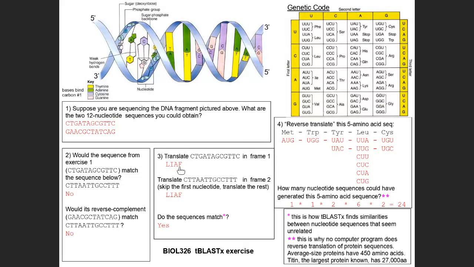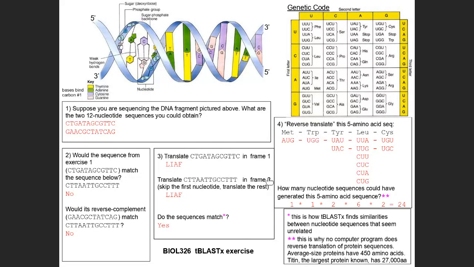Okay, gotcha, thank you. And then also for the second one, do we skip the first nucleotide because it's frame 2, or will you tell us to do it? How do we know to do that? Yes. I will tell you which frame I want you to translate. So if I tell you frame 1, frame 2, or frame 3, then you will know to start reading on the first, second, or third nucleotide. There isn't a frame 4 because a frame 4 would mean that you start reading here, which is the same thing as a frame 1, right? The frame 1 has this as the first codon, and then this is the second codon. So there isn't something called a frame 4, but we have a frame 1, a frame 2, a frame 3.